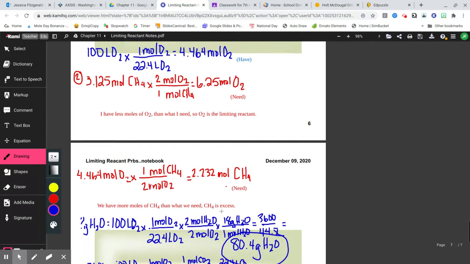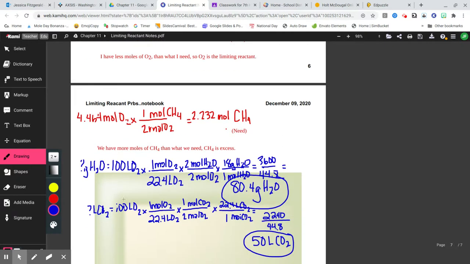Once you know your limiting reactant, take the limiting reactant that you're given, so 100 liters of our oxygen, and then you're just doing regular stoichiometry using your double mole diagram, converting your volume over to your moles and then your moles over to your mass to find your mass of your water. And for your liters of CO2, you take your 100 liters of O2, convert it to moles, then moles of O2 to moles of CO2, and then moles of CO2 to liters of CO2, and you have how many liters of your product CO2 you're making.